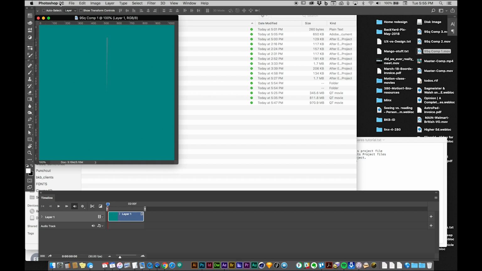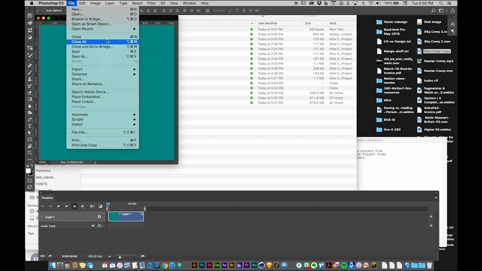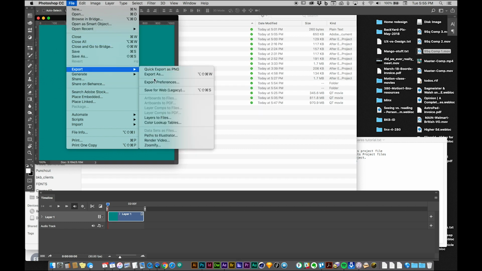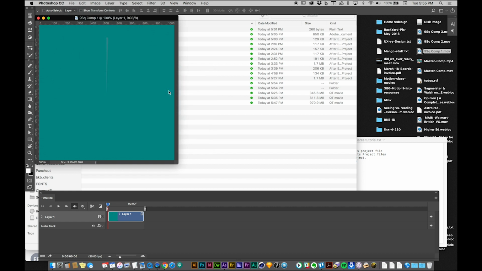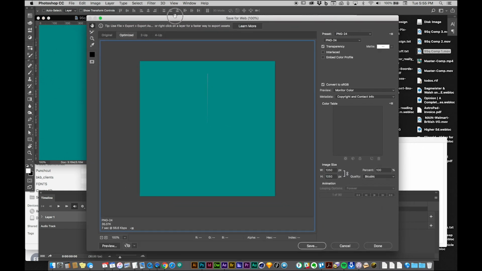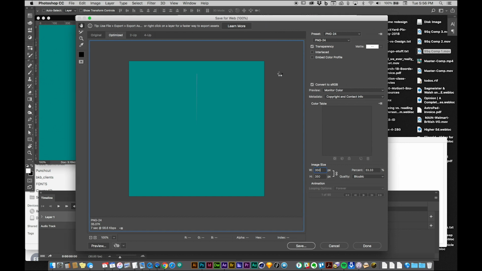We do, however, need to go to File, Export, Save for Web, Legacy. And it's going to open up this window, this dialog box. We are going to immediately downsize our image size to 350 pixels. We are going to set, actually, probably more important than that is changing the preset to a GIF preset. Let's actually just change it here. Let's just go to GIF here. I don't know why that's taking so long. Watch as Photoshop gives me the spinning beach ball.